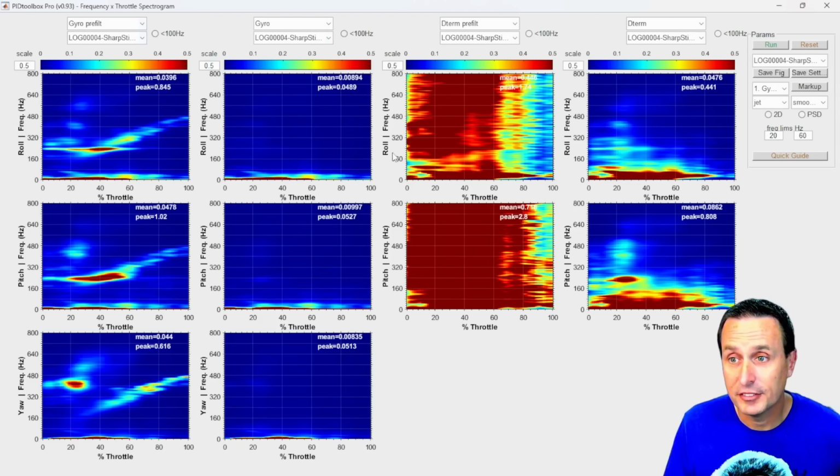A common plot for that is the vibrations versus throttle, and this is the raw filtered gyro, D-term raw. You see how much more vibration comes out because the D-term amplifies it, and then after the D-term filters. So you can see how the notch and RPM filters are taking out the motor band and this resonance spike here, things of that nature. So that's how you kind of use these tools.